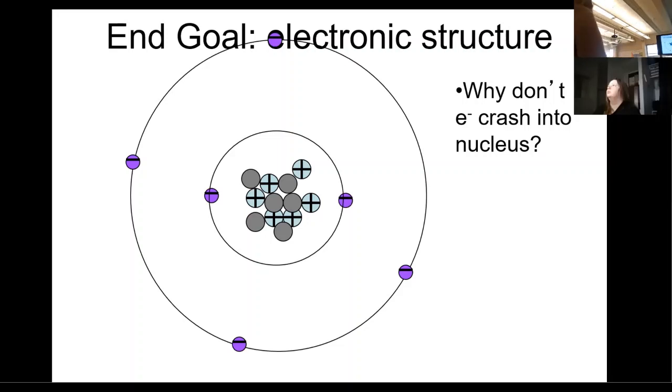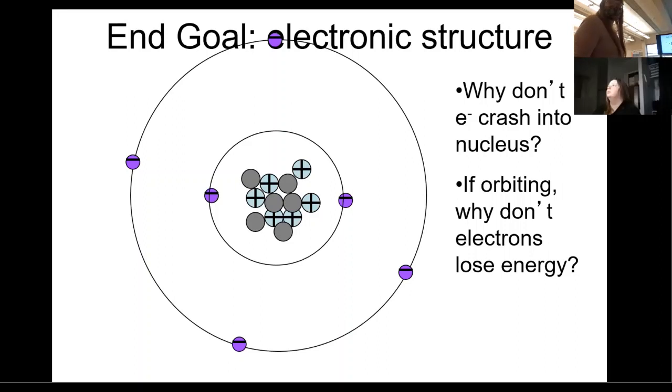There was another problem that arose from this, that electrons, when they move, that creates electricity, and electricity is a form of energy. So if they're radiating energy, they should be losing energy, right? Conservation of energy. So there's energy going out into the environment, so they should slow down and crash. And so the guy who came up with the model that looks like this, the solar system model, he just said, well, they don't. That was sort of his hand-waving explanation. They don't. So we're not going to get into that. If you take a physics class or whatever, you'll get into more details with that.